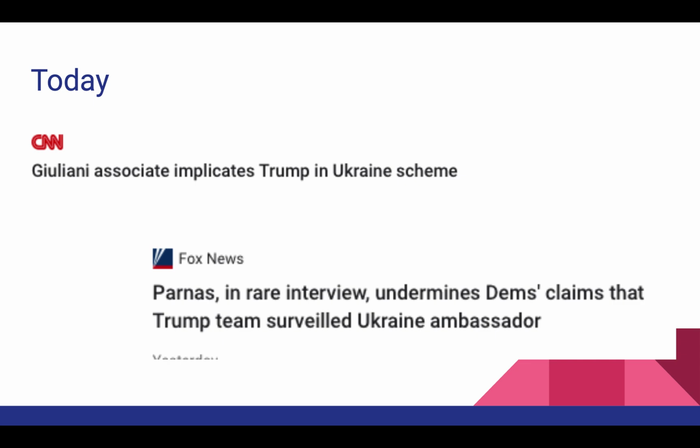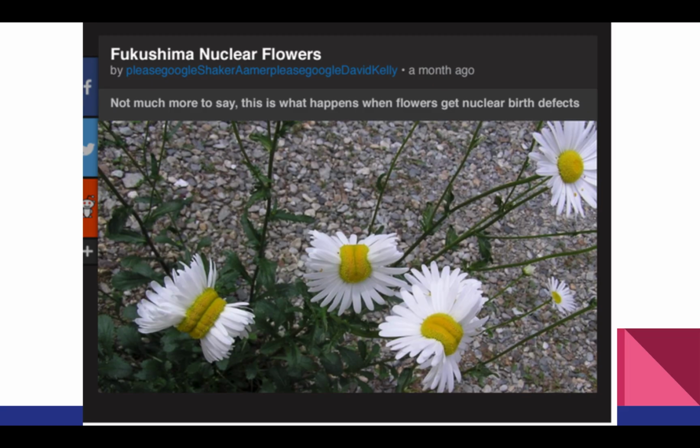So it is important for you to have some sense of what's real. And I think it's really hard today. I want to step back to kind of when I first started to notice this as a problem. This is a picture that showed up in my Instagram. It's a picture of some flowers from Fukushima.